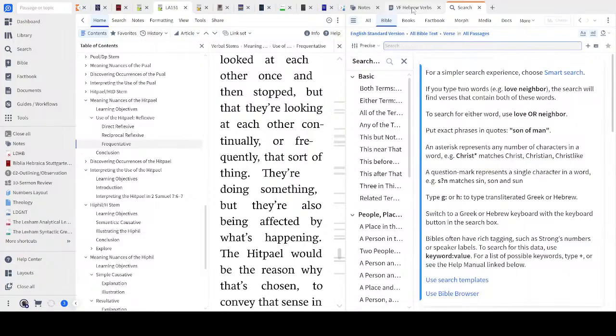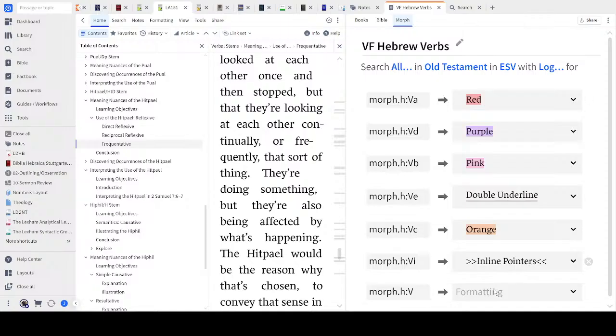Now, it does give you a little bit of an explanation by hovering over here. It says in biblical Hebrew, the stem refers to a relationship of verb subject to the action. That is, the stem conveys grammatical voice. The Hitpael is the reflexive counterpart of the Piel stem.